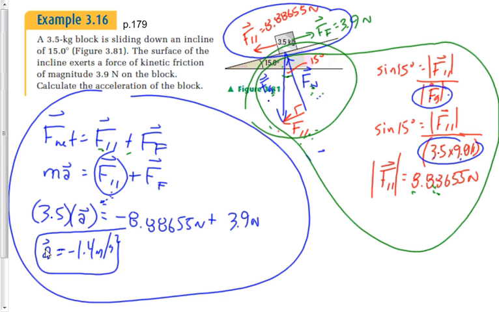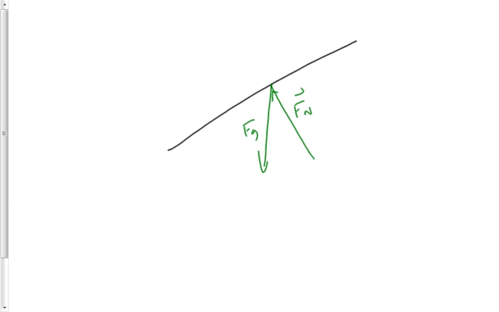Notice, guys, how important it is to have F parallel drawn parallel. Here's what a lot of people will do. And this is wrong. And this is what's going to cause you to get the wrong trig function. Here's my hill. Here's my force of gravity. They do this. Here's my normal force. Is that right so far? So far, so good. Not bad. That's wrong. That F parallel is not drawn parallel to the hill. F parallel is called F parallel because it's parallel to the hill. So you've got to draw it like this.